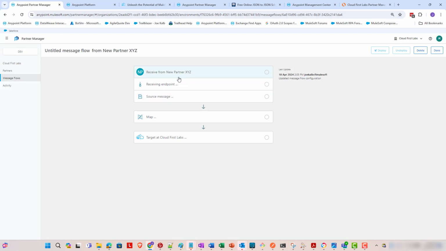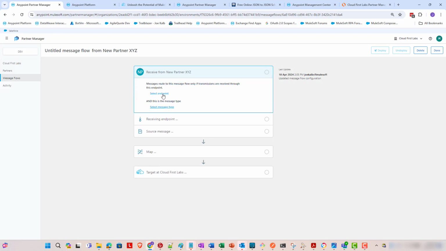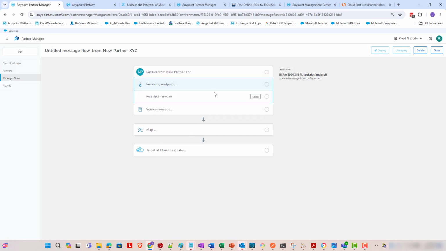And now is where we're going to start the configuration for the AS2 endpoint. So to start out, select an endpoint. We are actually, now that we've created this partner, we need to create the endpoint itself.